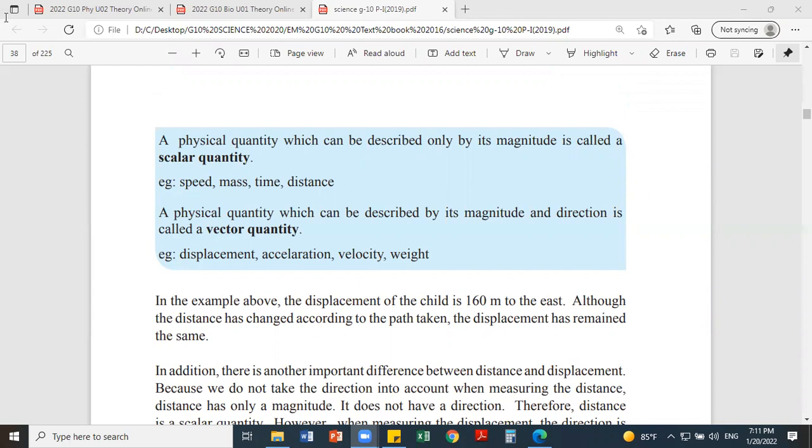Good, very good. Those who have not got the grade 10 textbook, I forwarded the PDF version of the second chapter to your WhatsApp. Then you can refer to that. Look at the top of page number 2. They have given it here.